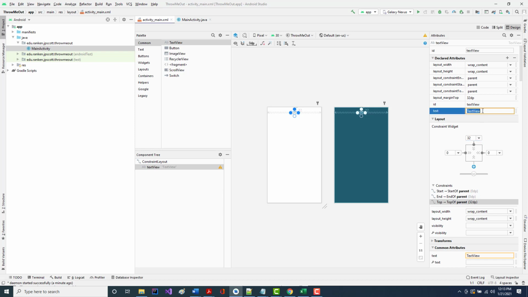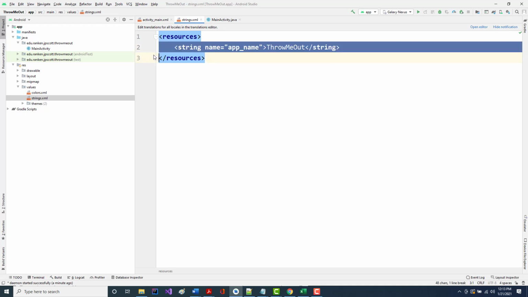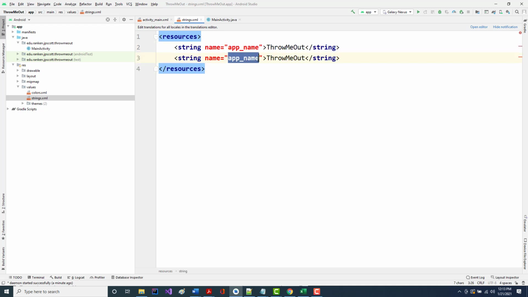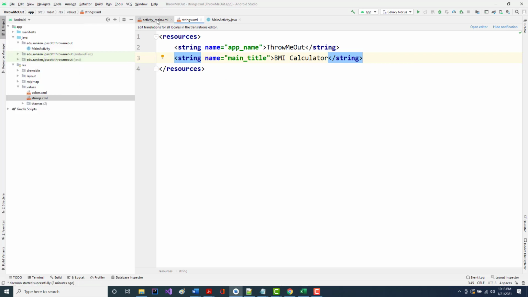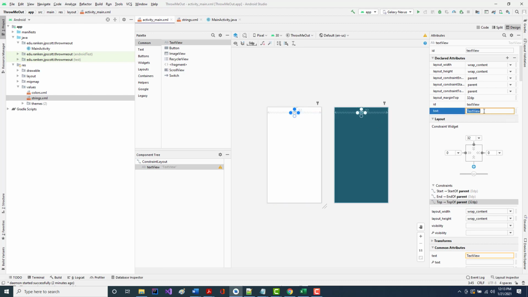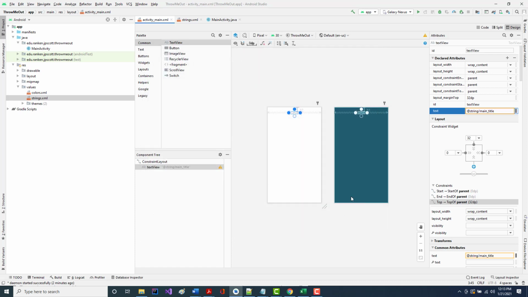So I did that, then went in here. You know this. So I went into res, went into values, went into strings, and started making my different strings. So I immediately came in here and said main title, and just put in here BMI Calculator or something along those lines. All right, so got that. Went back into here and got rid of this, changed the text in there to main title, so that was done.